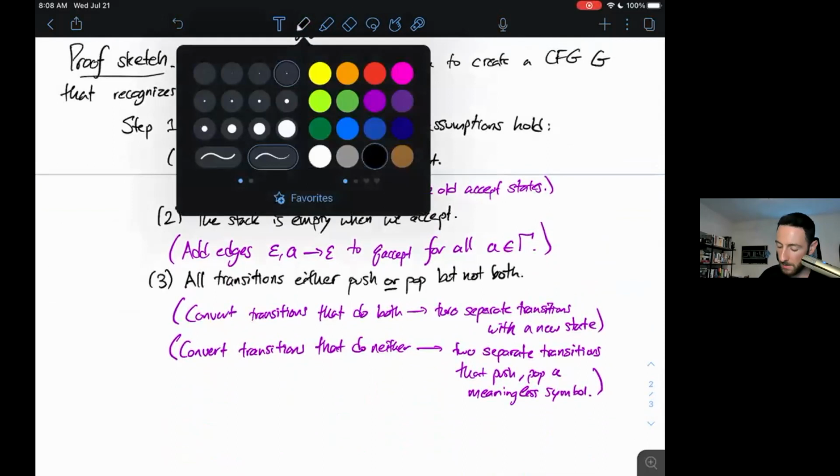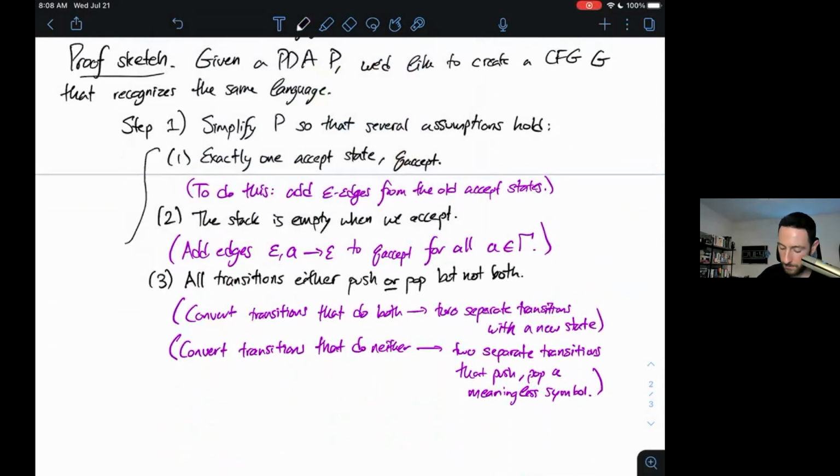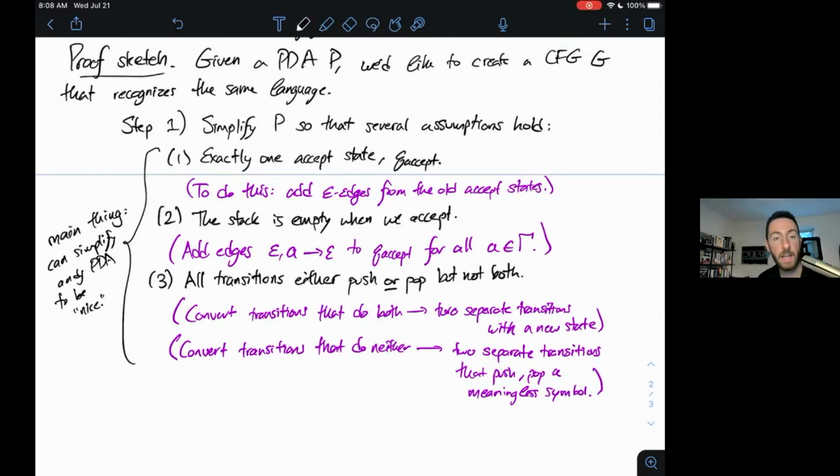But the main thing is just we can simplify any PDA to have some nice properties. And then we'll assume our PDA has these properties and that we can build a context-free grammar from it.